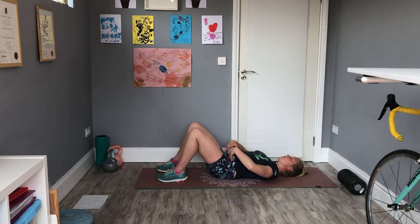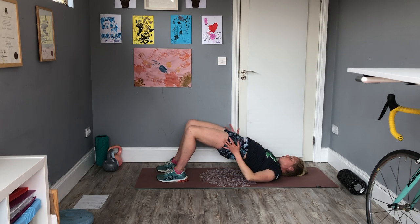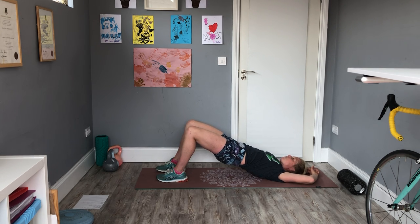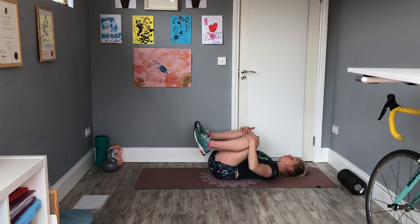3, 2, 1, curling up from the bottom. Last thing to come up is going to be your upper back. Nice, and push your bum up as high as you can. Nice. Don't let the knees fall out. Engage. Breathe. And nice and easy. Come on back down again. Vertebrae. Last thing that's going to hit the ground is going to be your bum. Nice. Okay. Take a moment here.